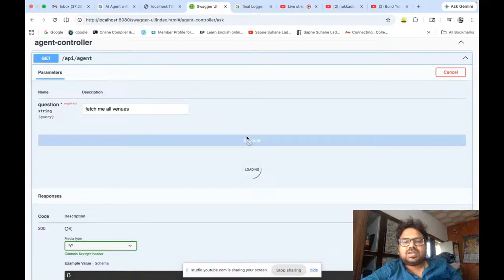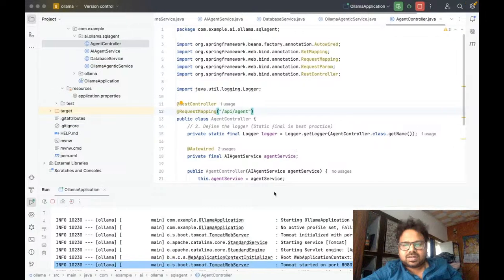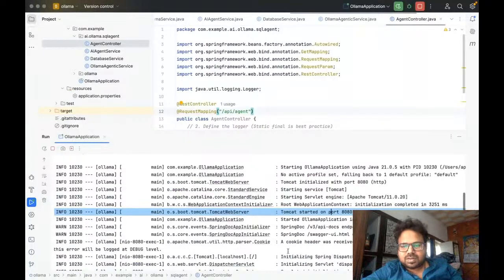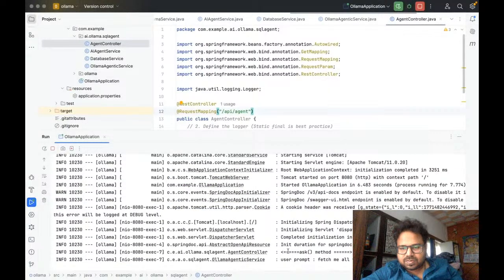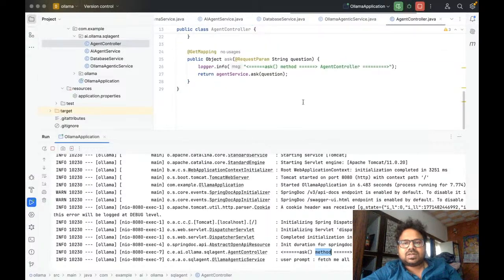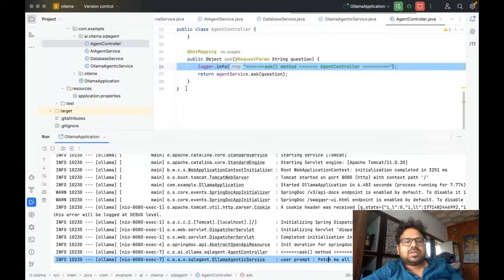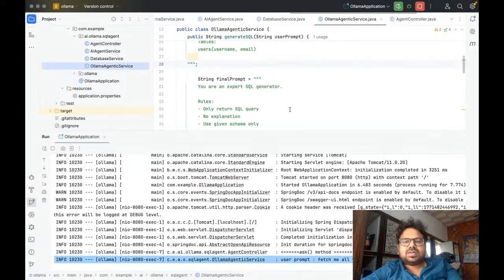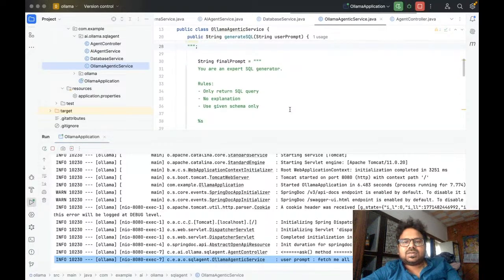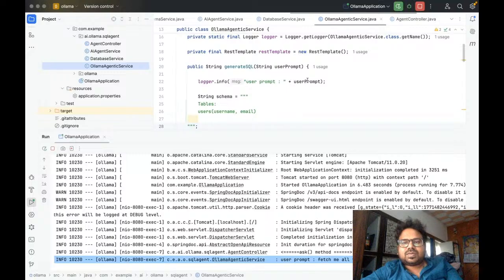Okay, it's still loading. Let's see in the loggers if we have logged something useful or not. Okay, we are in the ask method, which is great. This printed user prompt: fetch me all venues. So it is successfully going here, till here it is generate SQL.